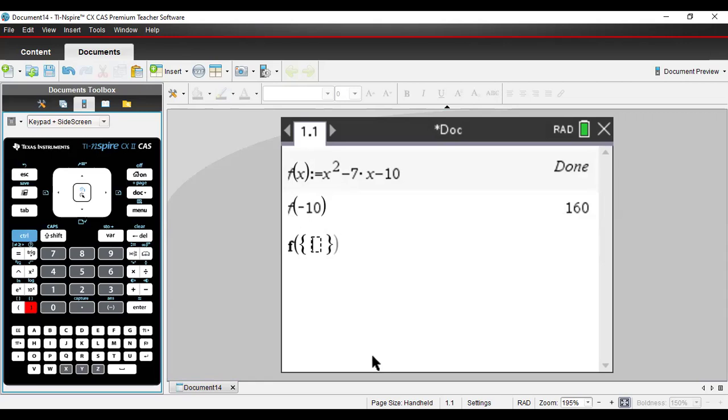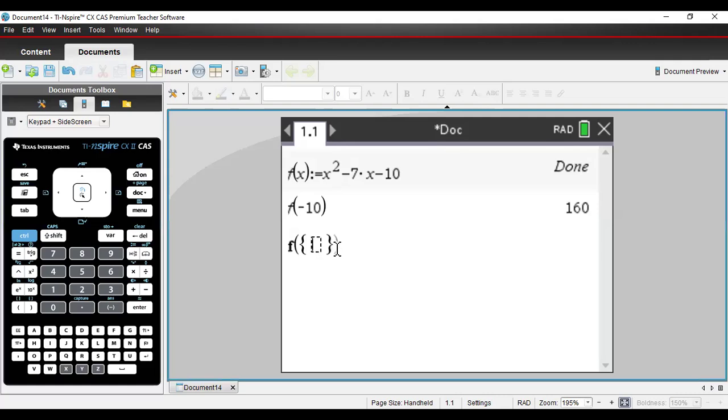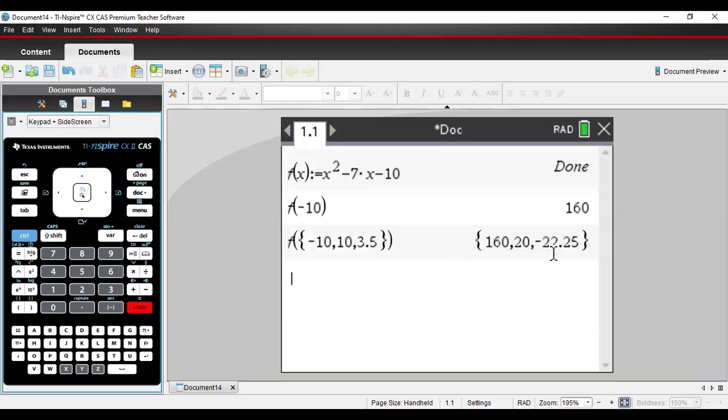If you look here, we got a negative 10, 10, and 3.5 shows up twice. So I'm just going to type those in. It's going to be a negative 10, comma, 10, comma, 3.5. Now, when I press this, it's going to give you the output.